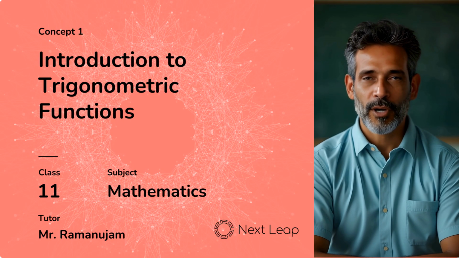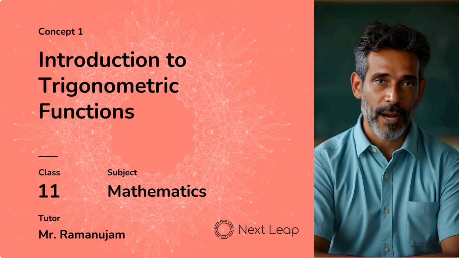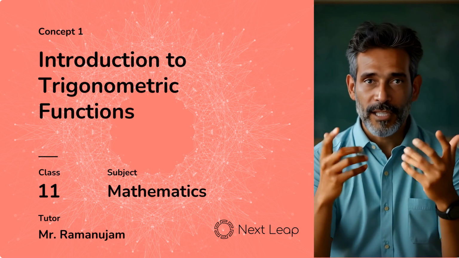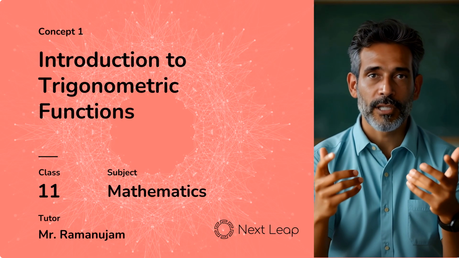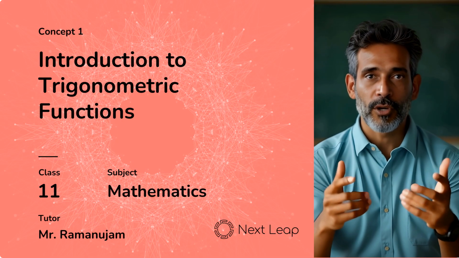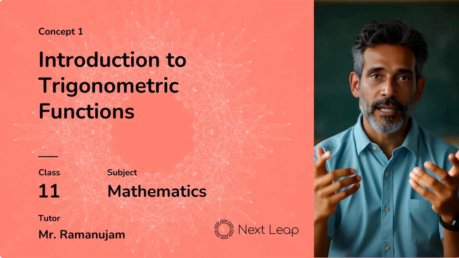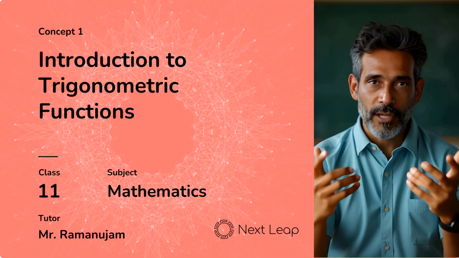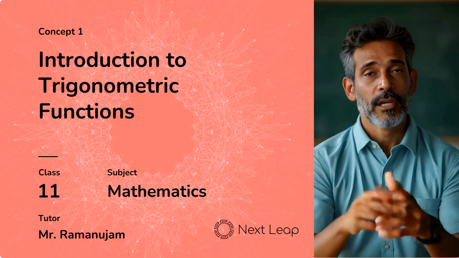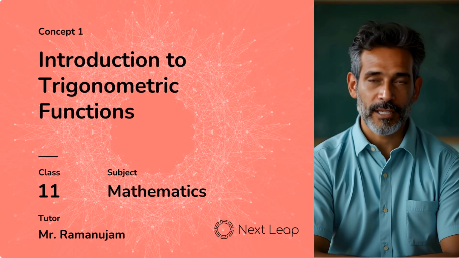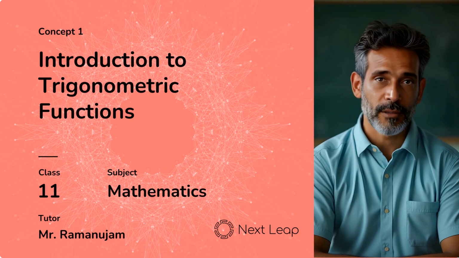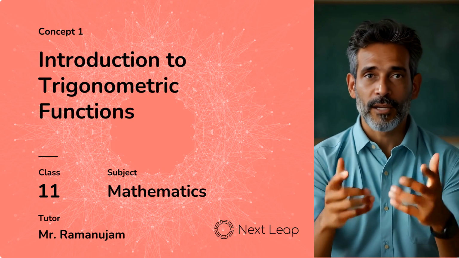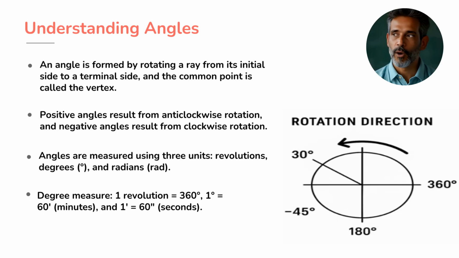It's all around us. In earlier math courses, we studied basic trigonometric ratios like sine, cosine, and tangent, which are based on right-angled triangles. But in this chapter, we are going to generalize those ratios to all angles, not just acute ones, and extend them into something called trigonometric functions. Sounds exciting, right? Now, let's talk about angles.